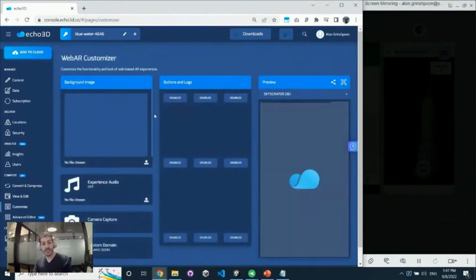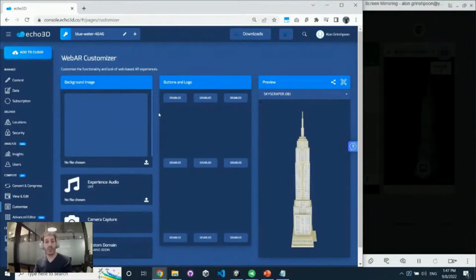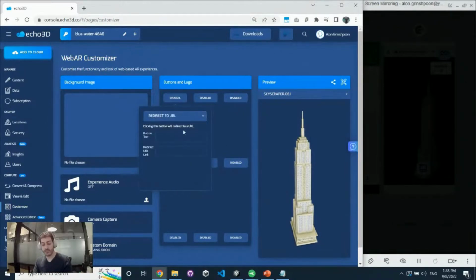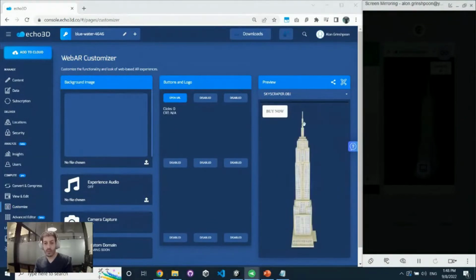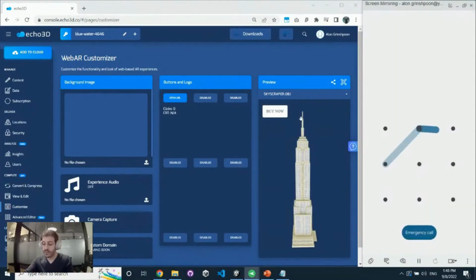Another cool page that we have is the customizer page. This allows you to customize the web AR experience, so add buttons, add interactions, and stuff like that. So for example, I can add a button like, let's do Buy Now if you are doing something for e-commerce, and a link to Google, and then that button basically overlays the experience automatically. So we can see that here.